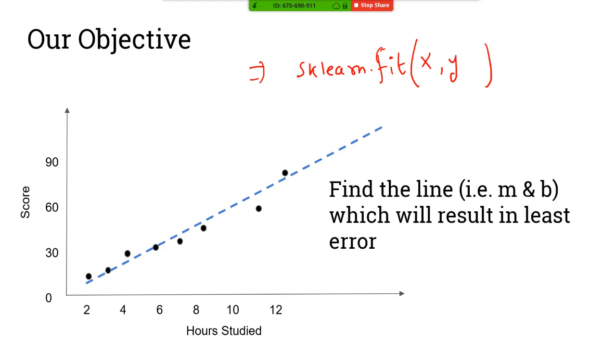Well, what I'm trying to tell you, Sudipta, is that behind the scenes, this fit method will use gradient descent or some other similar algorithm to draw this line, to come up with this line. Right now, when we were doing scikit-learn, we were just treating it as a black box. We didn't know how this thing was working. How were we getting this line? But today we'll dive a little bit deeper into it, and that's what I said: we'll approach it at a top-down level. First, we saw how to do it with scikit-learn. Now we are digging deeper and seeing how this fit method works.